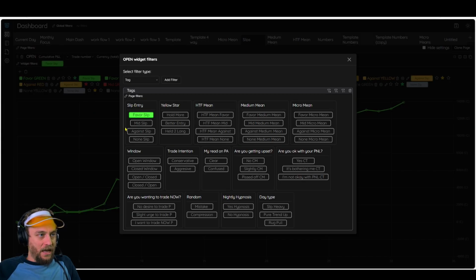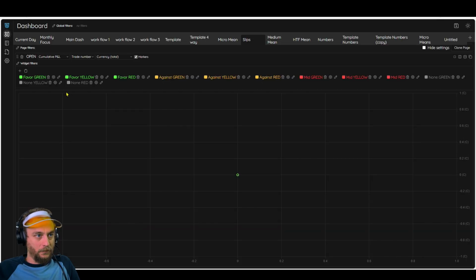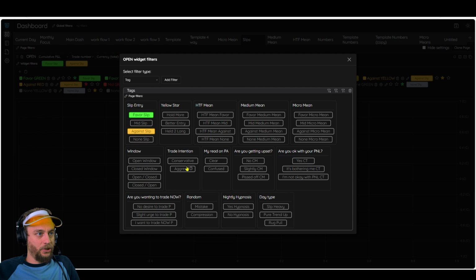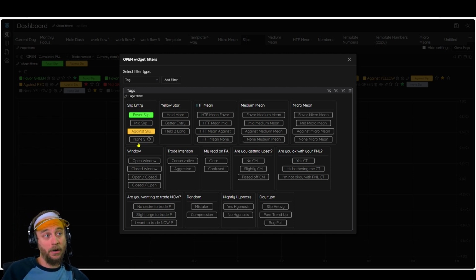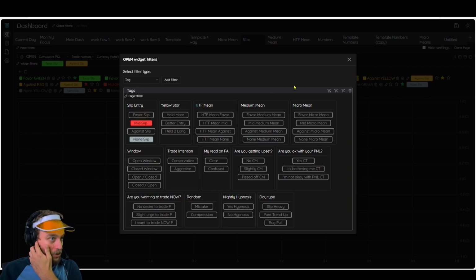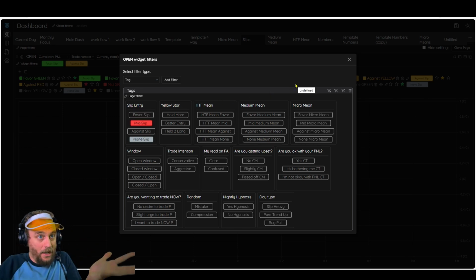Let's look at the slip against trades. Oh, see, it thinks the trades have these. It's impossible to have these 2 tags on the same trade. So instead, I got to cross out these 2, and then it'll show me those because of the way it filters.